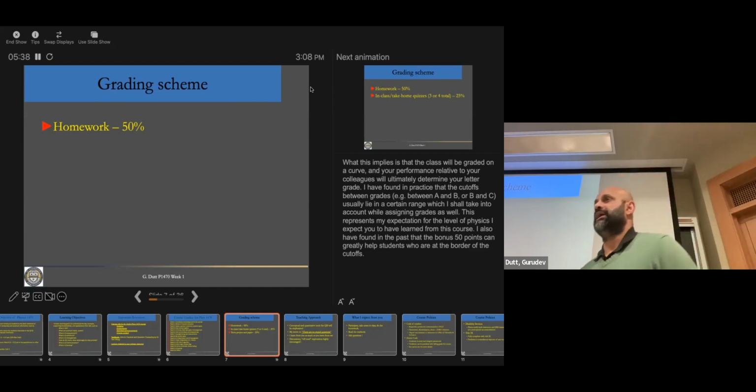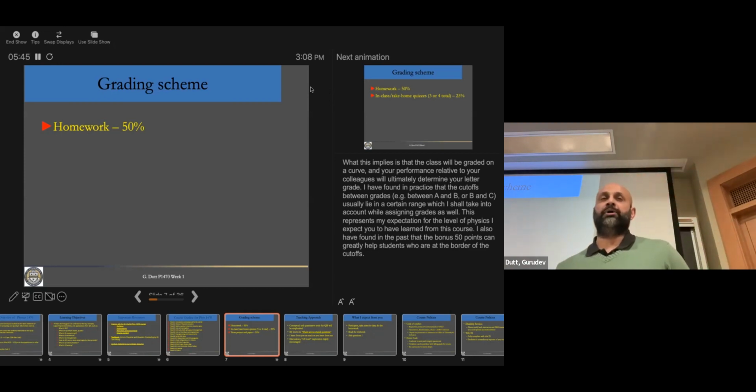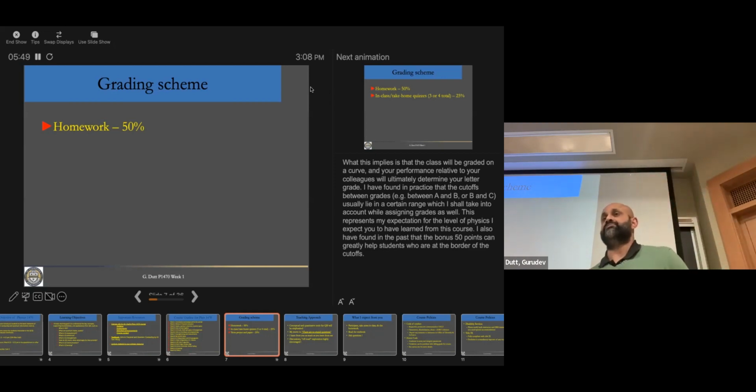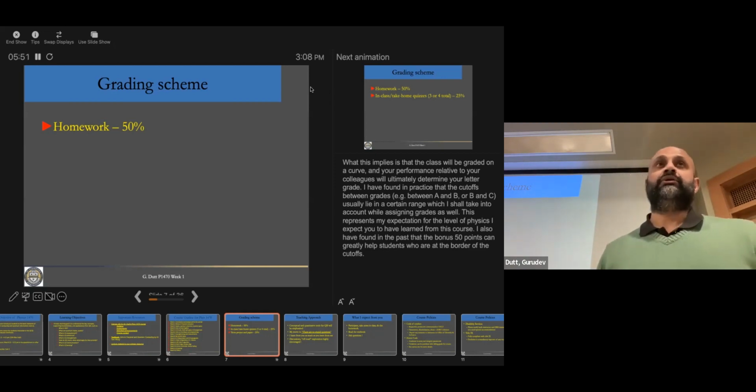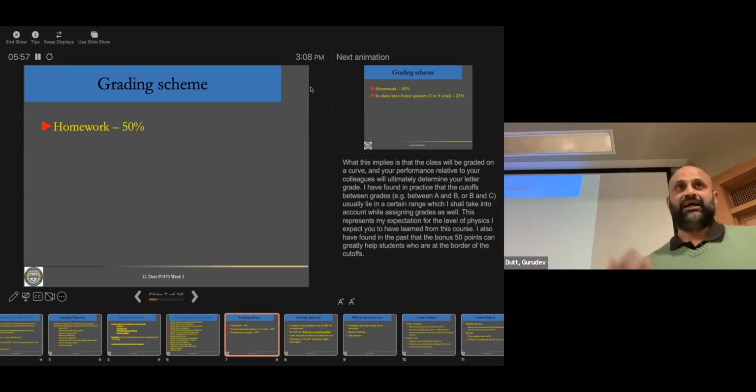Now, I should tell you, many of the homework problems have answers given in the textbook. Of course, any homework problems I assign from outside will not have the answers in the textbook. In some sense, it's very straightforward to do the homework. But I strongly, strongly urge you not to just look at the answer in the back of the textbook, because then you really will not understand the material.